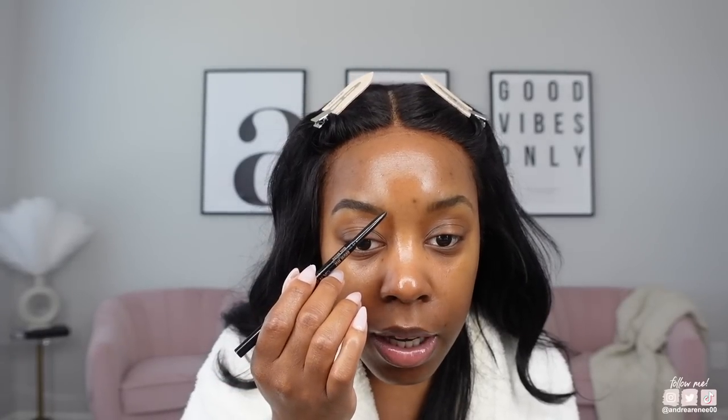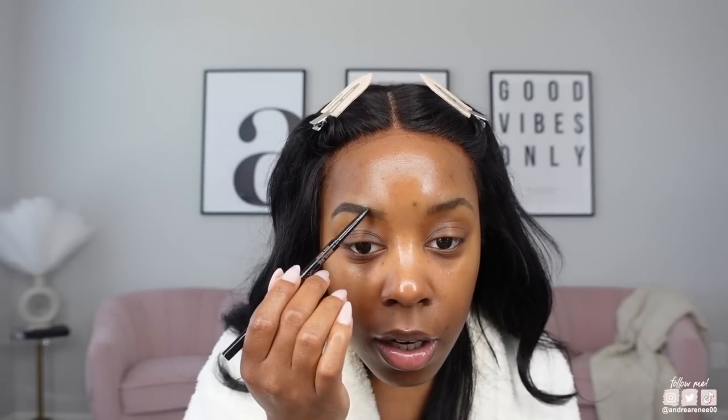Okay, so if you didn't notice when I was doing my mini haul a minute ago, I didn't share a foundation because I don't have a new foundation, but I am going to be purchasing the Haus Labs foundation because I keep seeing that everywhere and you guys have been asking for a review on that. So I am going to be getting it. I just got to figure out my shade because I want to get it in store. And I actually might go pick it up.